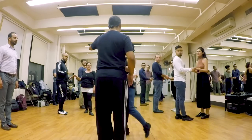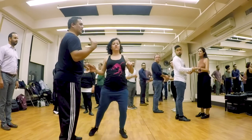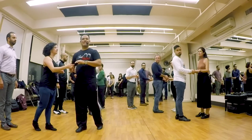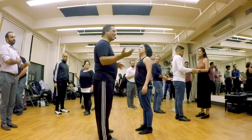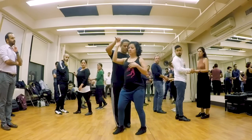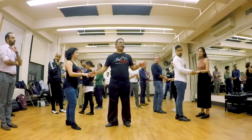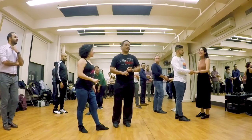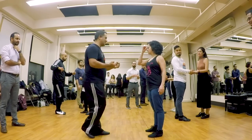Just to let you know: if you're leading an outside turn from this way, it feels like two turns. If you're leading an outside turn the other way, it feels like one turn. So what it feels like and what you're really doing is a very different situation. So for you ladies, I want you to make sure that you understand where it's your six. Your six, seven always go back.